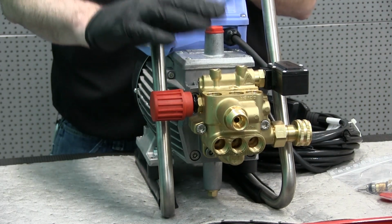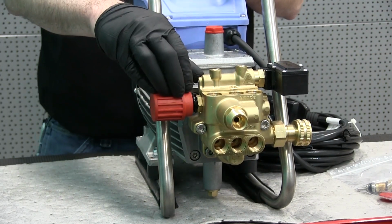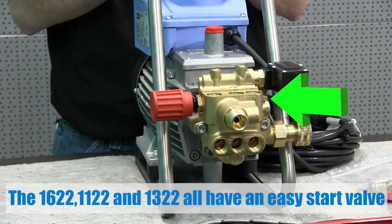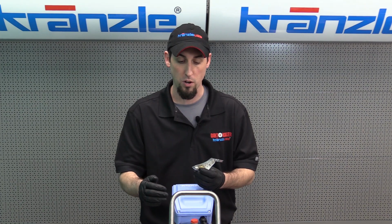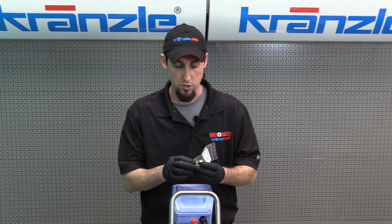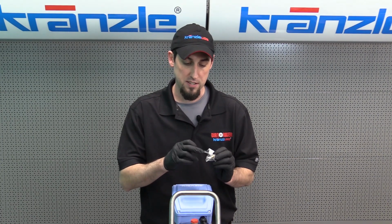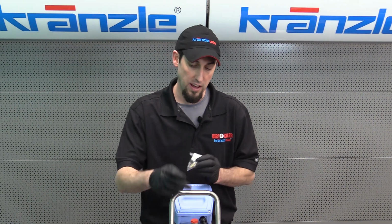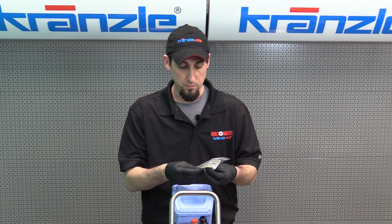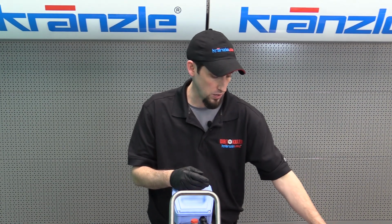On the Kranzle pump that's on the 1122, the 1622, and the 1322, it is equipped with a subcomponent that is an easy start valve. The purpose of an easy start valve is to alleviate load on the motor whenever the motor starts. So whenever we have complete loss of pressure, this easy start valve and where it seats, those are our primary suspect. So we're going to look at those a little bit deeper as well.